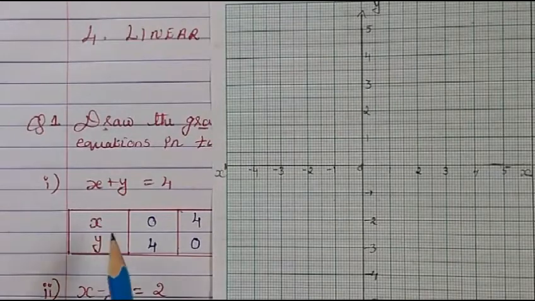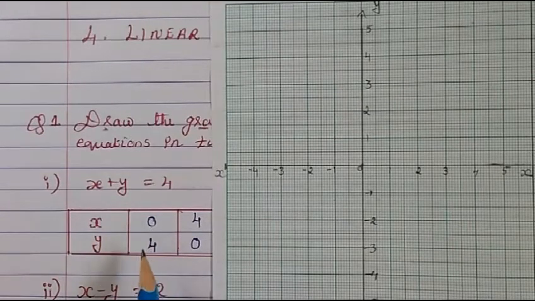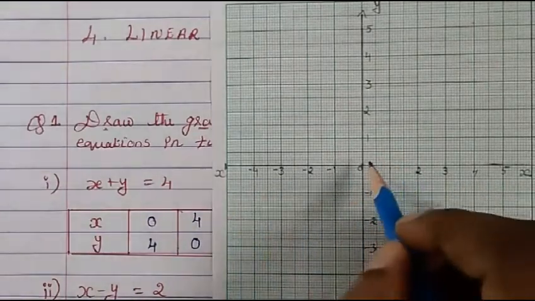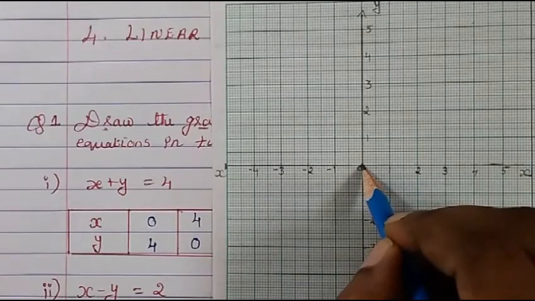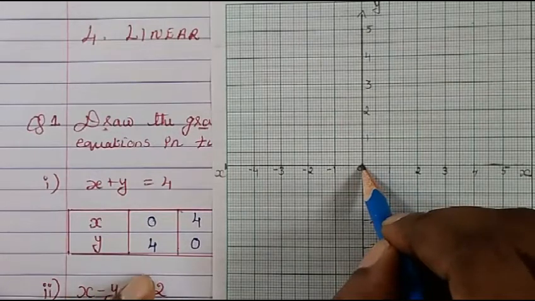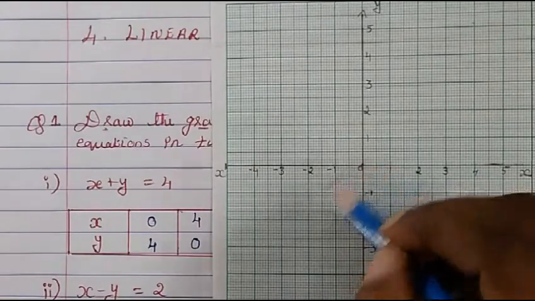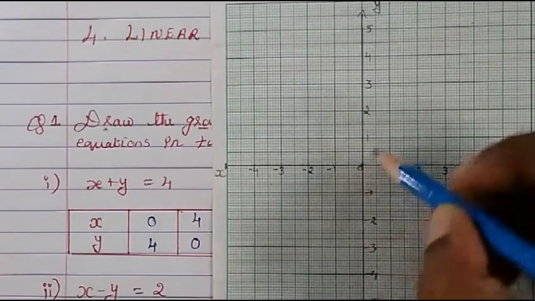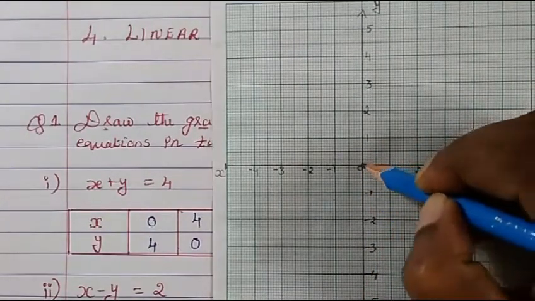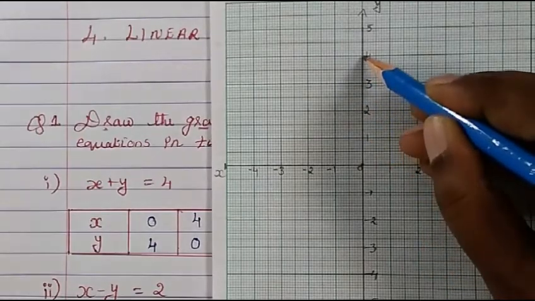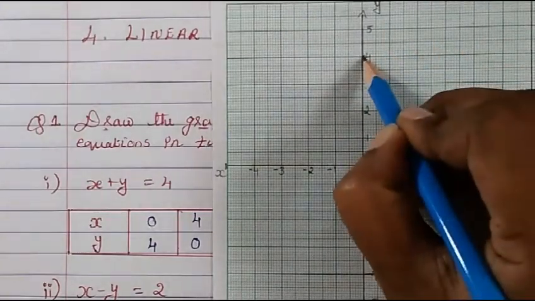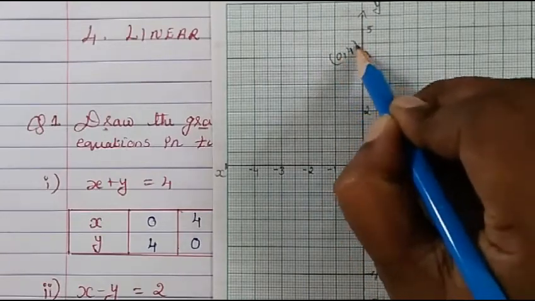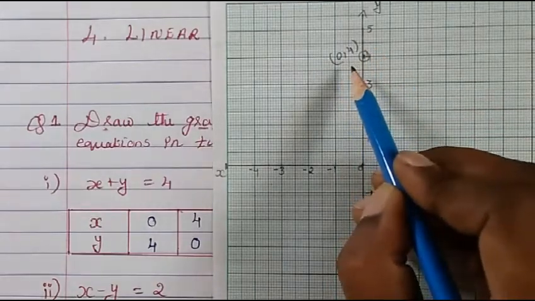So what we have, on x we have 0 and on y we have 4. So on x, 0 is here, but for y you have 4. So where is 4? On y this is plus 4, right? So on x it is 0 and on y it is 4. So let's go in that same direction. From x it is 0, so we'll go directly up to 4. So our point will be here. This is our point, x is 0, y is 4. You have to write this for each point because this is compulsory.